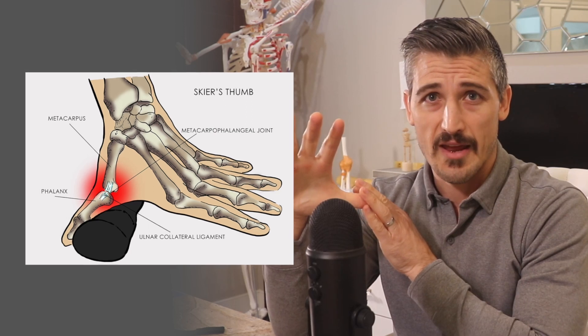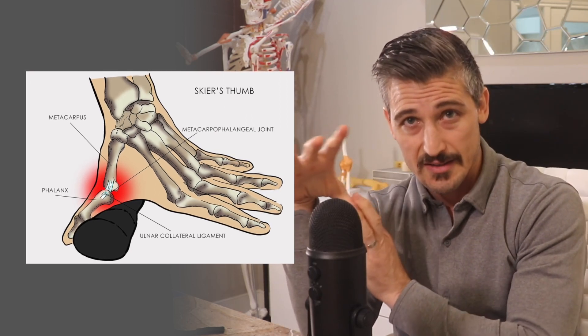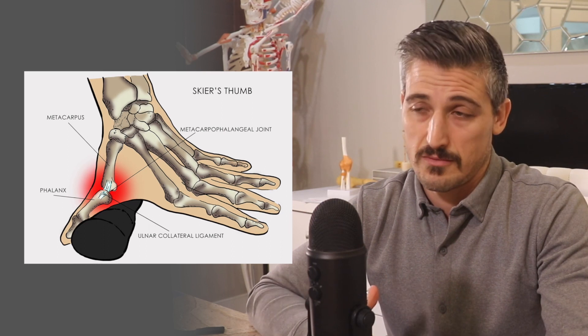I've seen this injury many times in combat sports, whether it was during a punch with MMA gloves and the thumb getting yanked backwards. This injury used to be more common in boxing when the old gloves had the thumb as an independent part of the glove, but now with modern boxing gloves, it is much less common. This injury also commonly happens when people's thumbs get tangled up in things, which certainly happens with the gi in jiu-jitsu, judo, or sambo. With the thumb being pulled away from the hand and deviated to the side, the UCL will rupture with enough force.